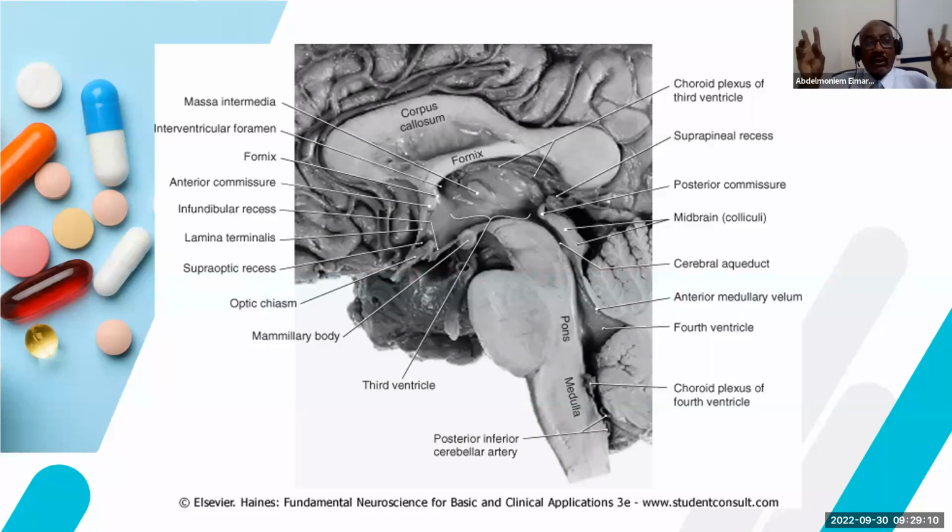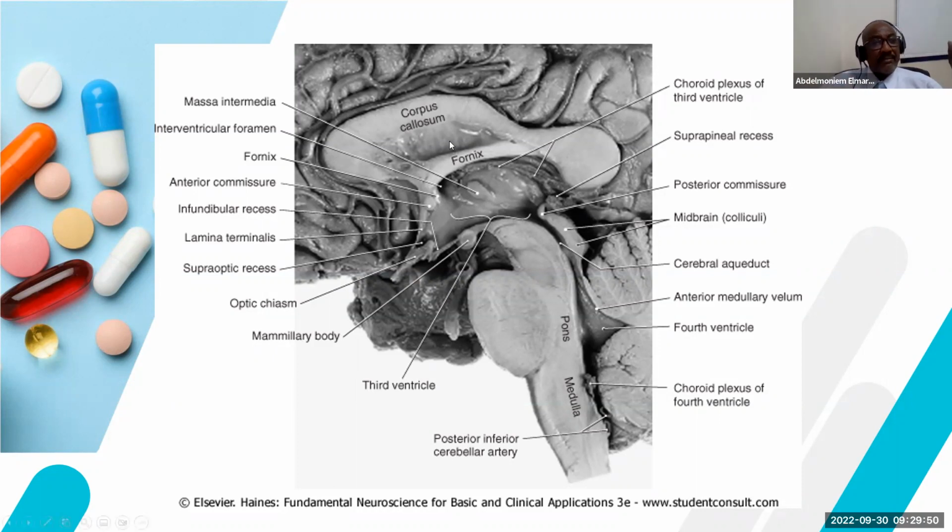Because connective tissue, functionally speaking, is the tissue that connects or sits around functional units. If you have a functional basic unit, which is a cell, the functional units of the central nervous system are the neurons, and they need some supporting structures. We call them connective tissues. The connective tissues in the brain and spinal cord are the glial cells. So we have the glial cells as connective tissue.